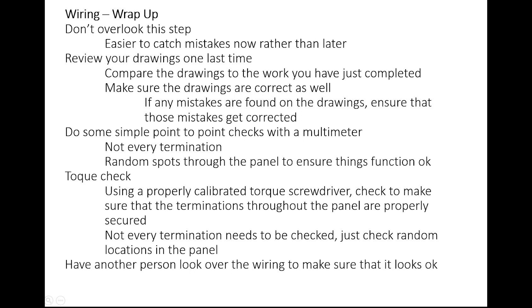As mentioned before, it's important once we finish the wiring portion of our build process that we take some time before we move on to the next step — to quickly review all the wiring that we have done. That includes the power distribution, the PLC, and all of the analog and digital signals. Everything that we have wired, we want to go over and review just to make sure that we have done it properly. It's important that we don't overlook this step. We find that once we have wired a panel, it's very fresh in our mind, and it's much easier to identify mistakes that have possibly been made as opposed to waiting until the testing portion of the build. So again, don't overlook this — take some time right when you're finished wiring to review everything.